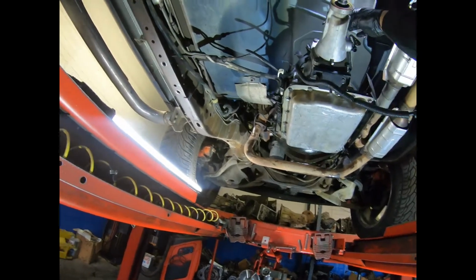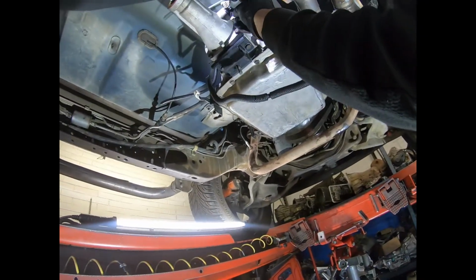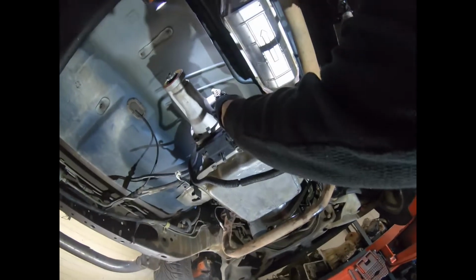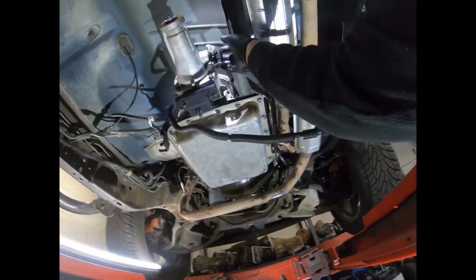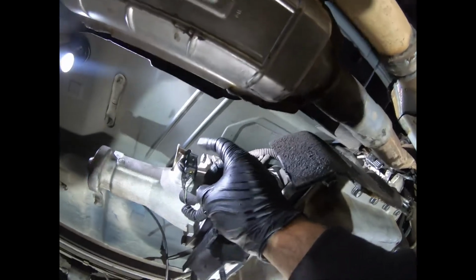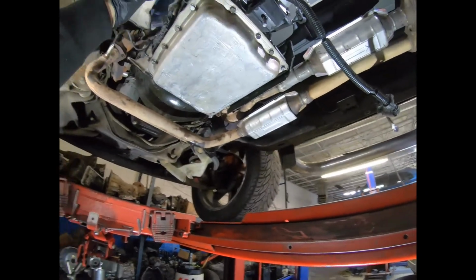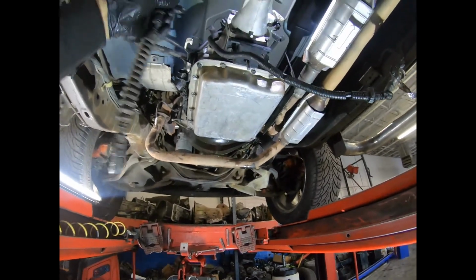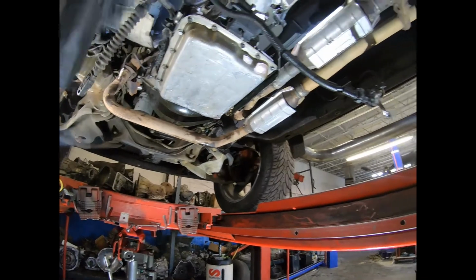Okay, so now we have the speed sensor connector. We're gonna install it. Make sure it clicks. This is the speed sensor connector. And now we have our shifter cable. We're not gonna install it yet.